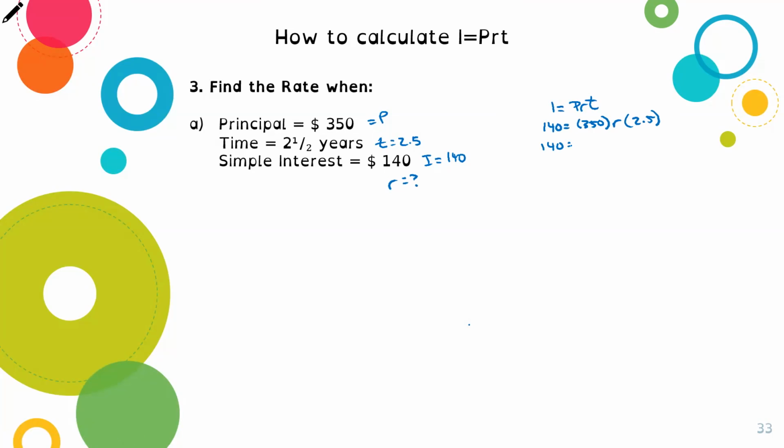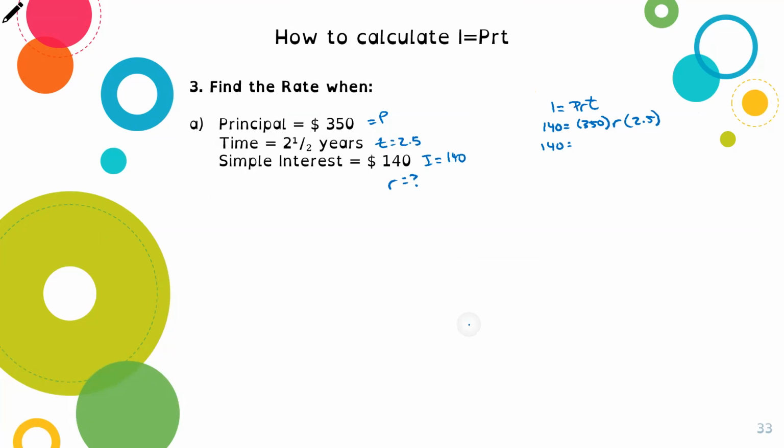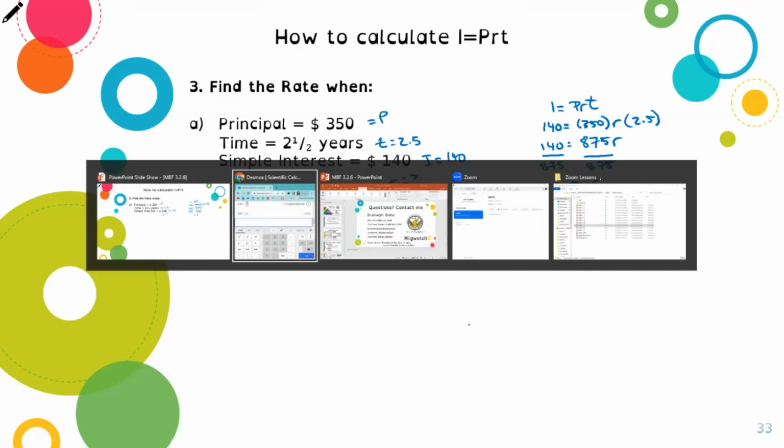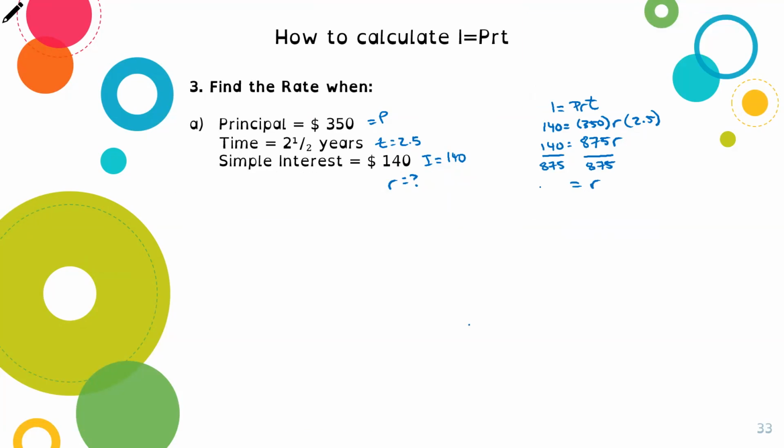So then 140 is equal to 350. Remember, multiplication is commutative, so that means that we can multiply in any order on the same side. So that's 875R. So then we're going to divide both sides by 875. So our R, and remember, we're expecting our R to be something less than 1. So we get 0.16. So that means that if we multiply that by 100, we get 16% is equal to R. And that's how we find our R.